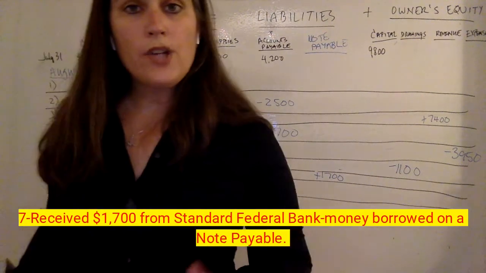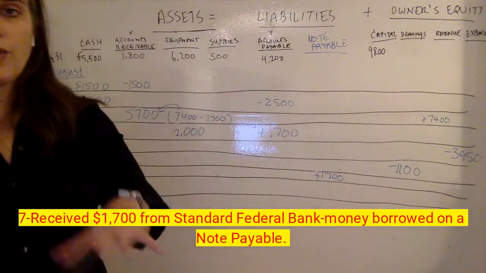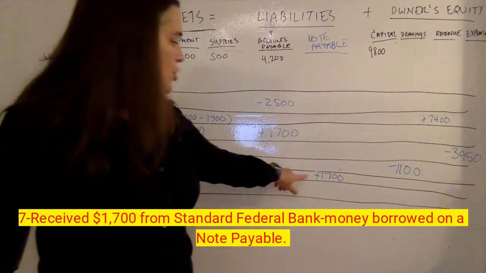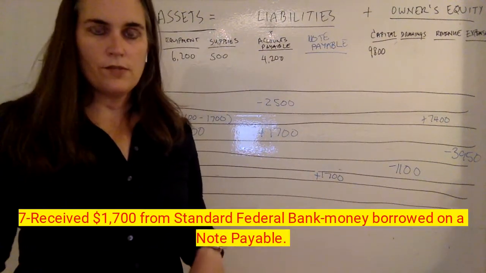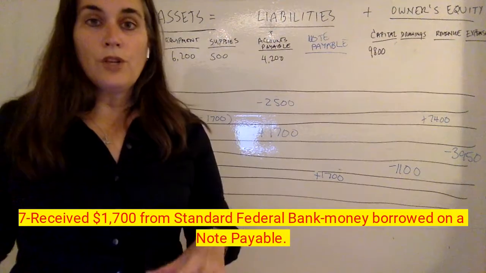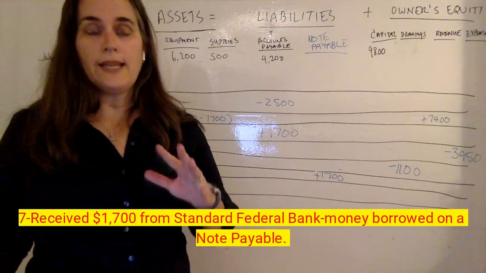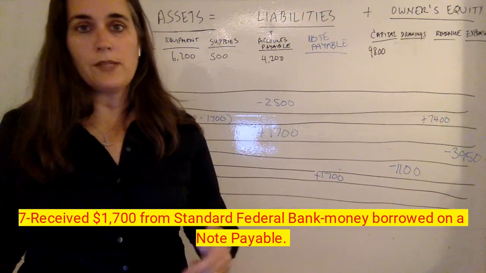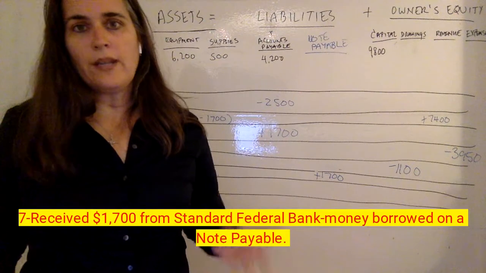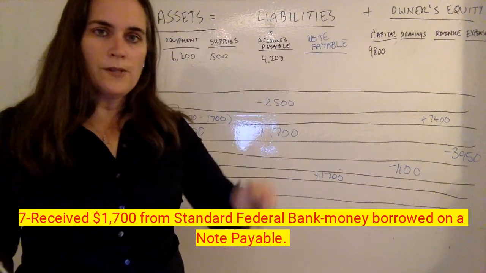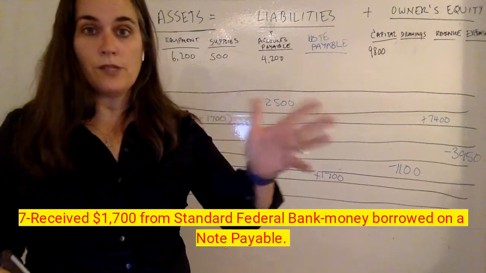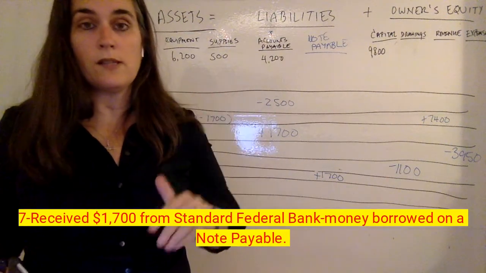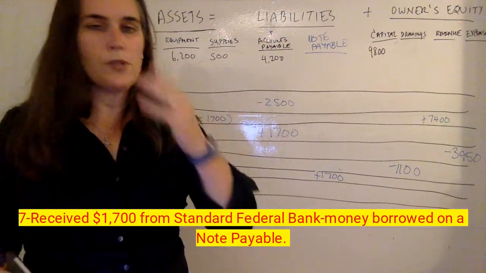Again, let's think through why she might do this. It's always critical to think through the why. She needs $1,700 to get new furniture for her office. She doesn't want to use her own cash. A note payable is similar to an account payable in that it is a promise to pay. It's similar, and it's also a little bit different. An account payable is like a revolving sort of arrangement that you might have with a business, with another business, similar to the law firm and the paper supply company.